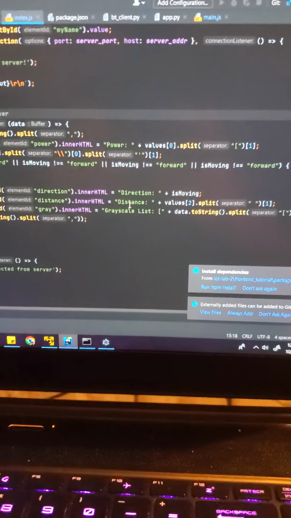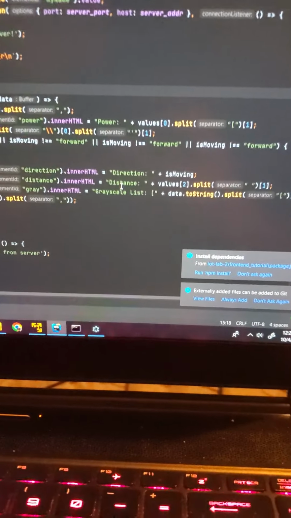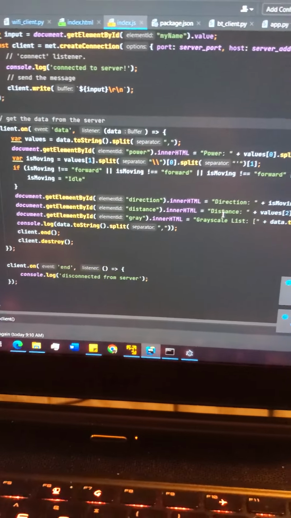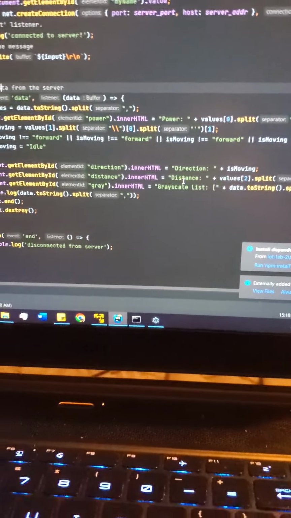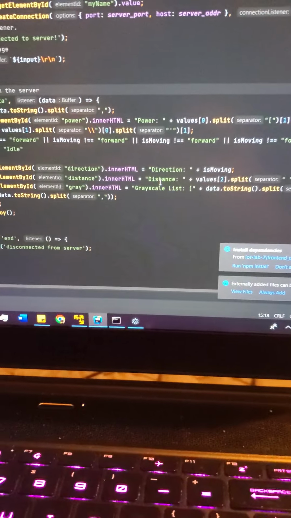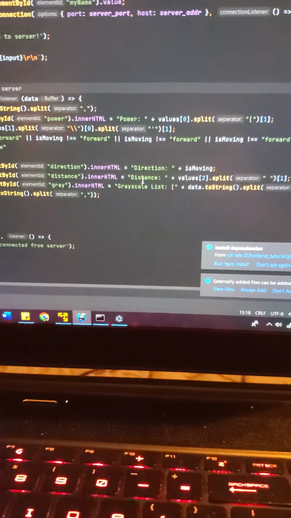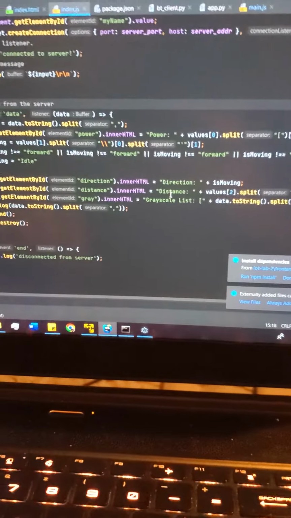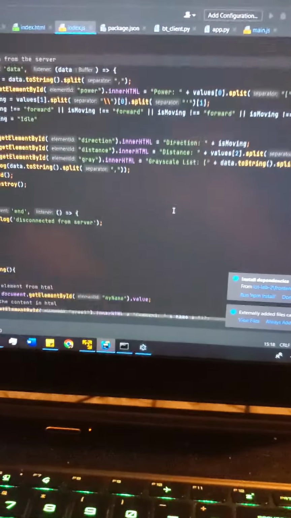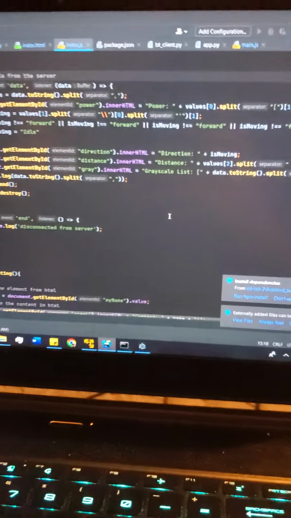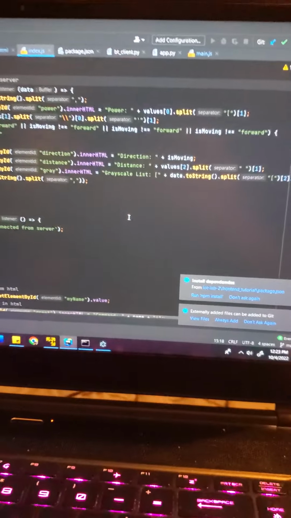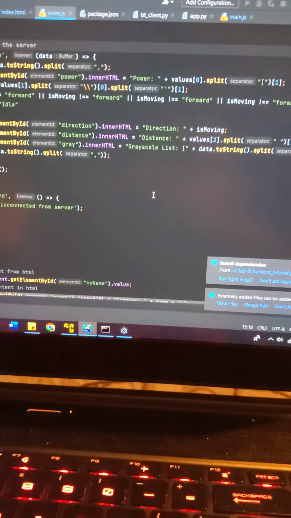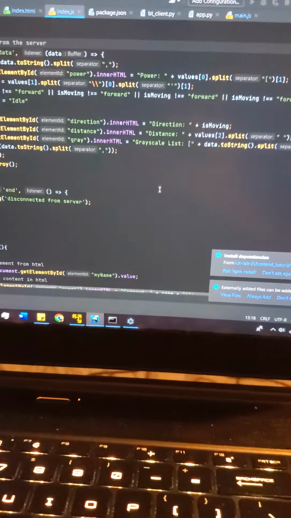So nothing too important, but the general idea is that we are using all of this parsing to get all the correct values to see if it's moving at all, if it's not, and then trying to determine the distance and the grayscale from what we can get from that buffer. Very simplistic, and it'll terminate the connection so it can do it again, and that way it's not hogging up the connection, to avoid any issues causing multiple calls.